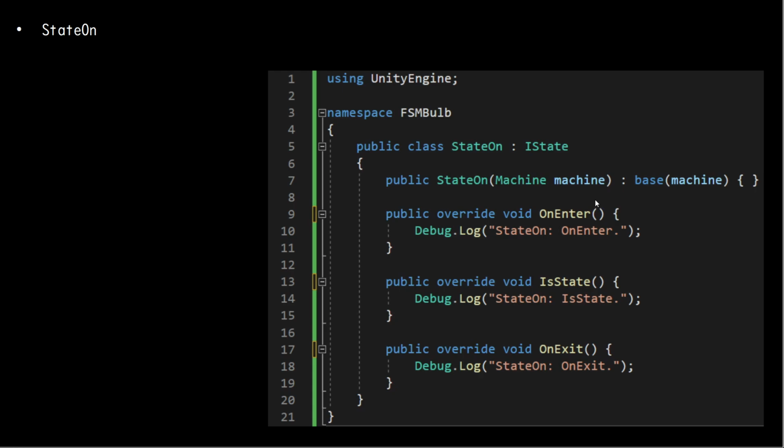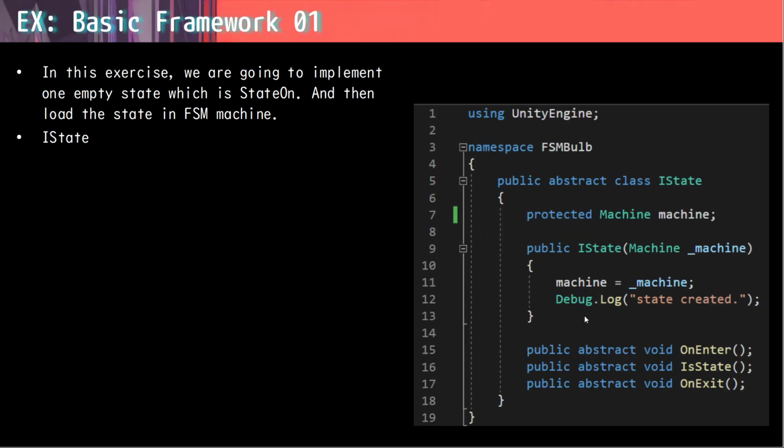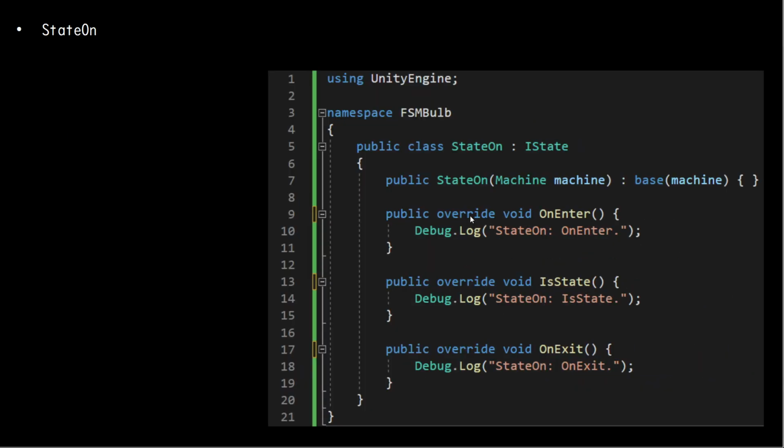For OnEnter, we are going to override. Why are we going to override here? Because it was abstract in the parent. Since it was declared abstract in the parent, you have to override. If you're missing the override keyword, your compiler will report an error message to you saying that you should override the abstract method.